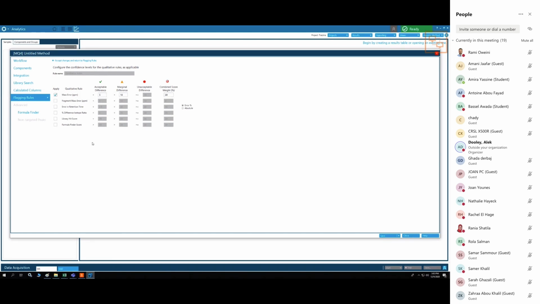So for example, if we turn on the mass error, we may say, okay, green is less than 3, yellow is between 3 and 7, and anything bigger than 7 ppm mass error will be red. And of course, you have the power and the flexibility. You can come here and type what you want for your own flags, depending on how narrow or how wide you want your interpretation to be. Again, these are only flags to help you to interpret your data.